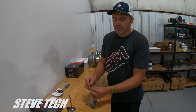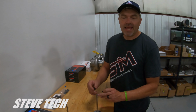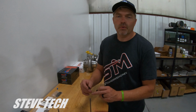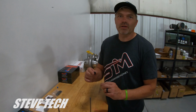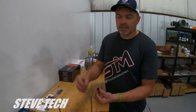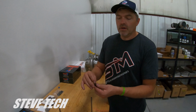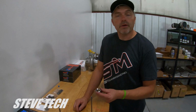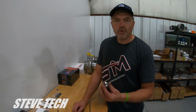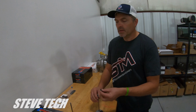And then again, when you're doing this sewer lid deal, the valve stem tip has to be perfect. So from radial groove to valve stem tip has to be 0.250. So a 1/4 inch is what they set these up at. If it's 270, you're screwed. Ain't gonna work. If it's less than that, like 220 or 230, you're screwed, because then all of a sudden the lash cap is pushing on the keepers instead of on the valve. Okay, so all this stuff really matters, really counts, but this is the current best system that I've found, most durable, lives through drag week, does everything great through there. The radial groove sewer lid keeper is the best.